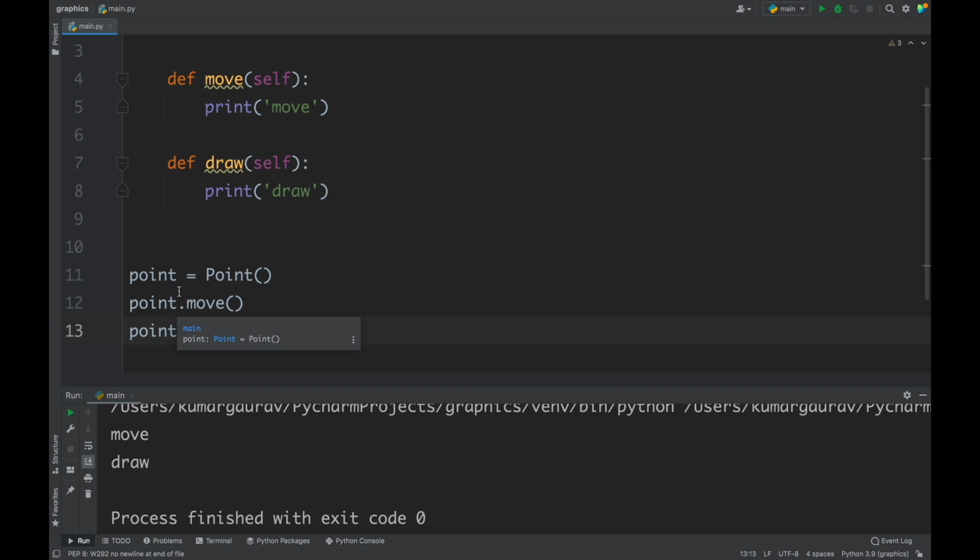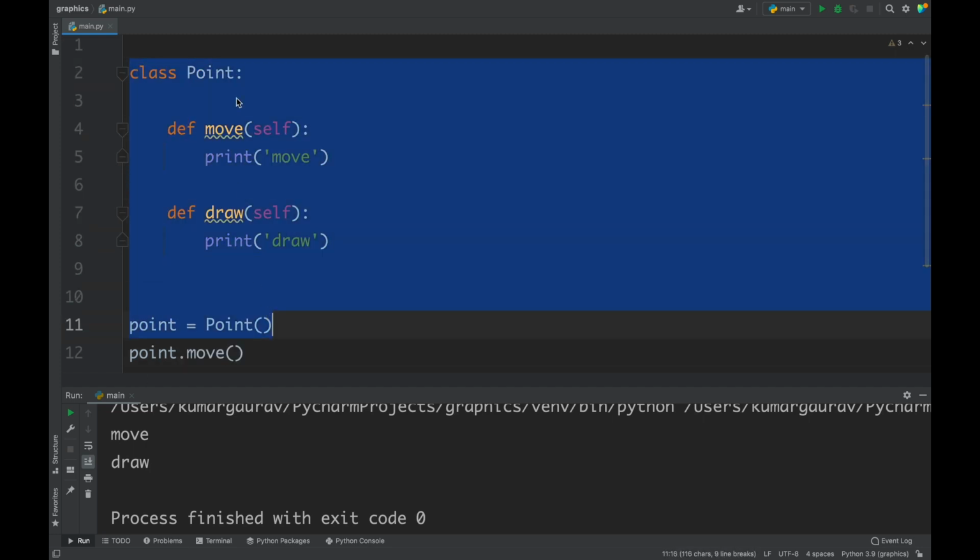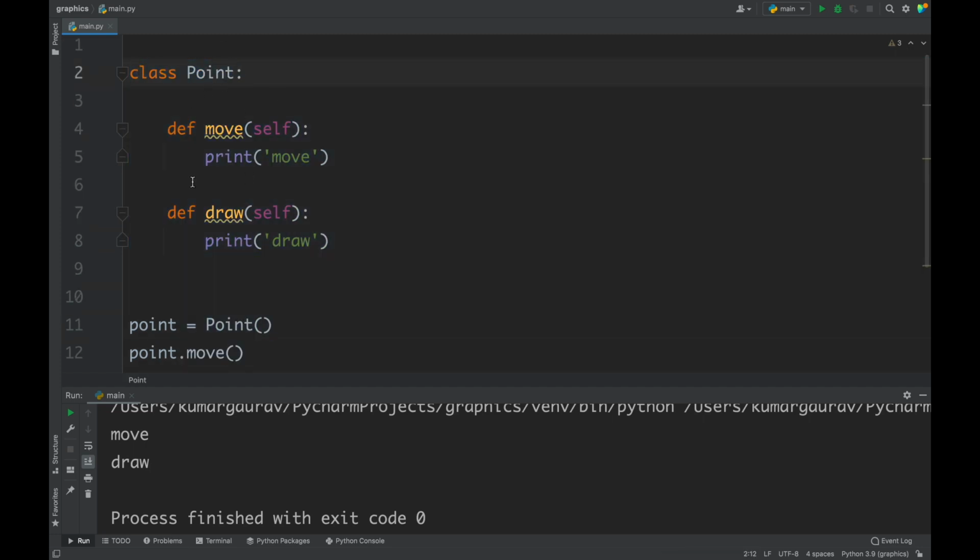Similarly, Point is a class which is a blueprint, and the functions defined inside it are different. So don't get confused. We will see this one by one and go through practical solutions of problems, and then it will be clearer. At this point it might be confusing, but trust me, once we are through all these theoretical parts, things will be clearer.